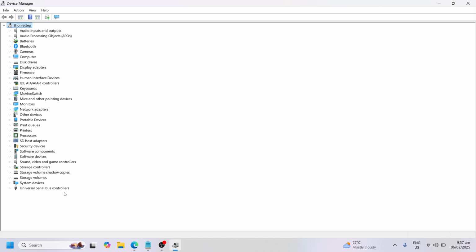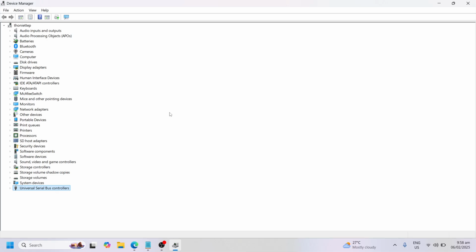And if yes, just click that and do a right click and then go to Properties and then, no, go to Update driver rather. Again, click the question mark devices and then do a right click and then go to Update driver.